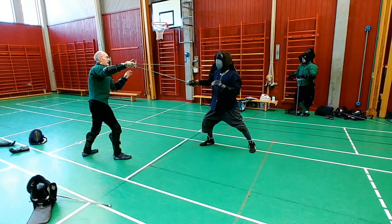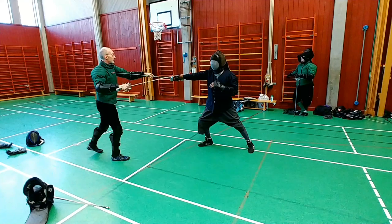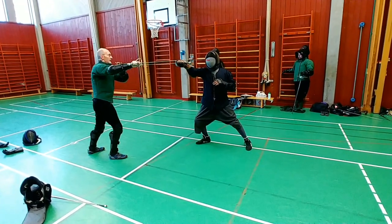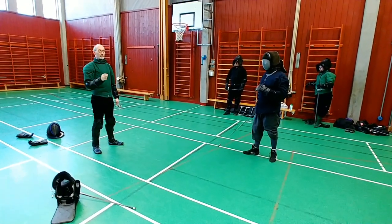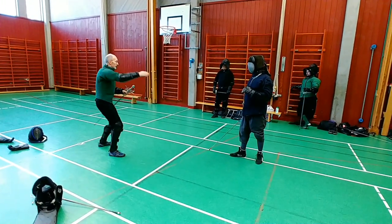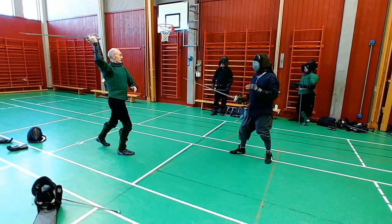I will try and just test if your line is controlled. So also work on the idea that not just counter attacking, but do it in such a way that keeps you safe. Okay? So that's it. Just attack in a way that protects you from the sword. Do it when your opponent makes a move. To begin with, you'll do it with forward. Do a step. Or change guard position. Do those two things. If you want to, go for a cut every so often.